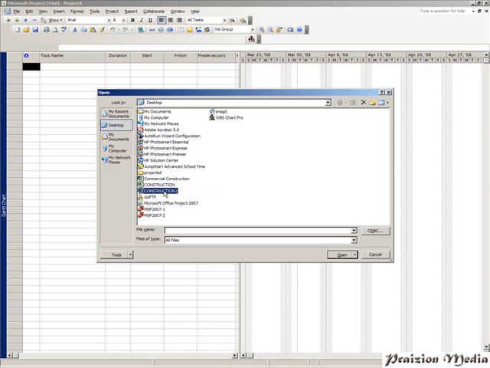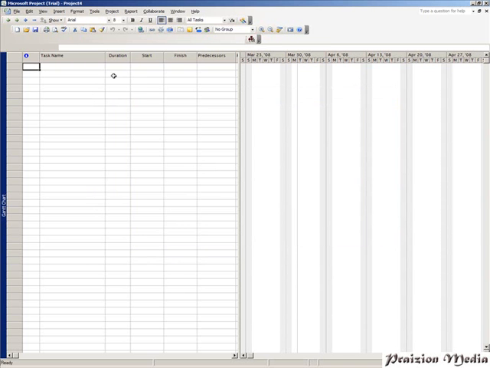Before I go any further, I must alert you to some functionality that is already in Microsoft Project 2007. That functionality prevents you from importing legacy files from previous Microsoft Office applications. So if you're trying to import a Microsoft Excel 95 workbook, for example, or even a 2003 workbook, or even a 2002 workbook into Microsoft Project, Microsoft Project 2007 will prevent you from importing it unless you take certain actions.